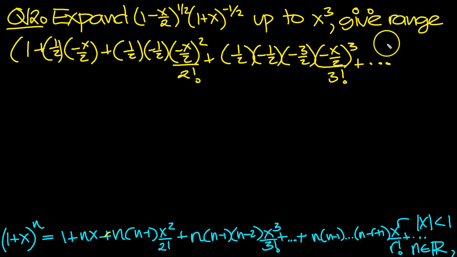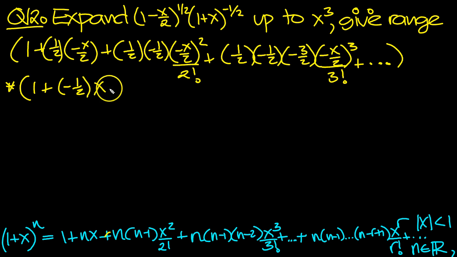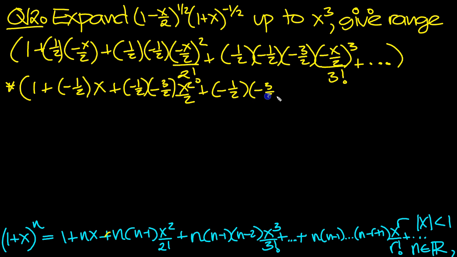So there's our first bracketed term, and it's multiplied by the second bracket, isn't it? So here let's do the same again. So it's 1 plus nx, this time minus a half is n, and the input x is just x itself, plus n(n minus 1) x squared over 2 plus n(n minus 1)(n minus 2) x cubed over 3 factorial plus dot dot dot, close bracket.